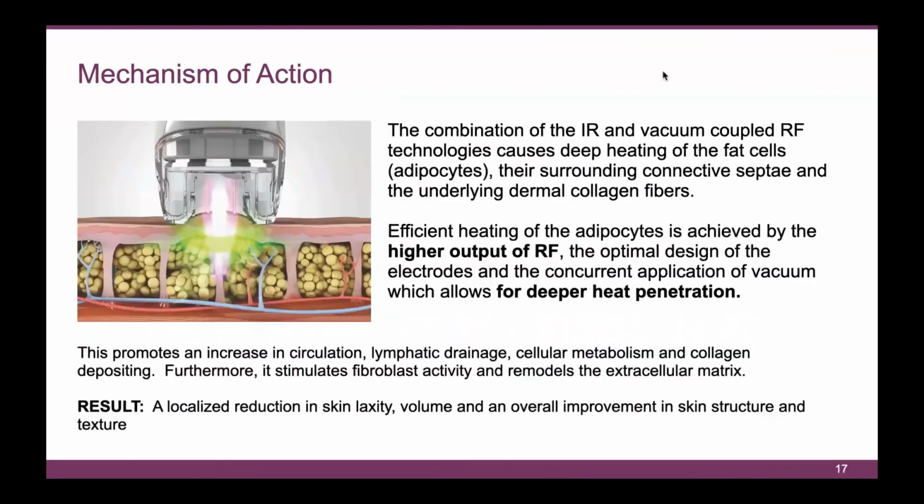So we can see here in the picture, that's one of the small heads. It has different types of heads. You have a smaller and a bigger one for suction, and there are others that don't do the suction, but you can apply them on areas where it's very difficult to suck the area, because you need just a very small flat piece. But these two, the sucking ones, are for me the best when you're treating cellulite. As I said, it's because that vacuum effect is rolling. It's like a very deep tissue massage. It's quite comfortable, and it's warm when you're going through it, but it's comfortable, and it's a great treatment. So what it's doing is promoting that circulation at the same time as the lymphatic drainage.